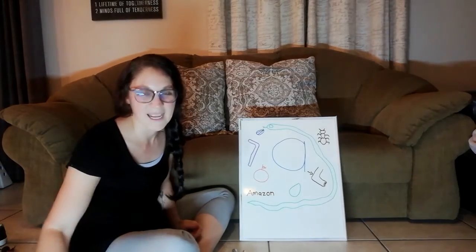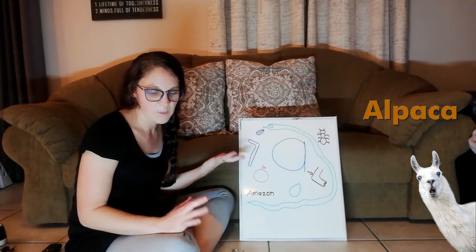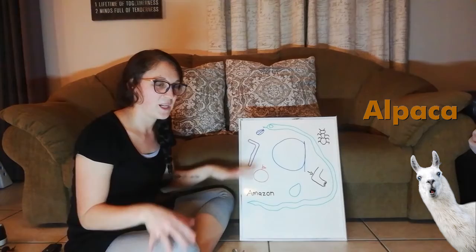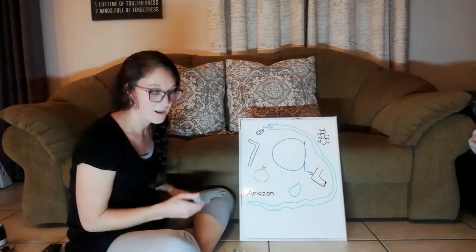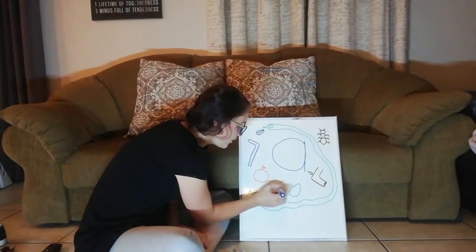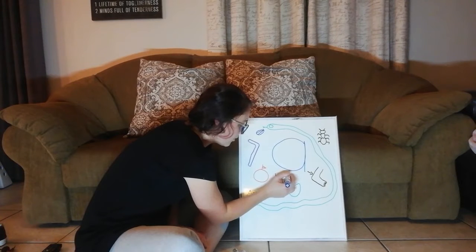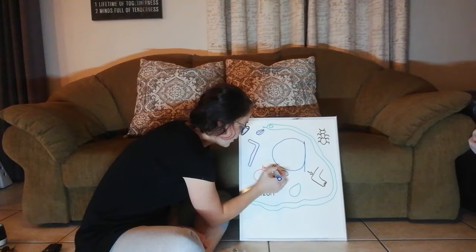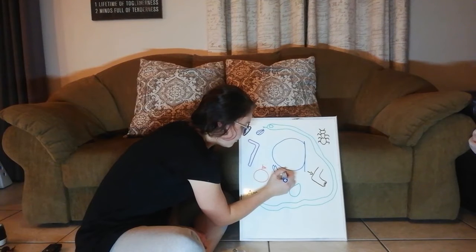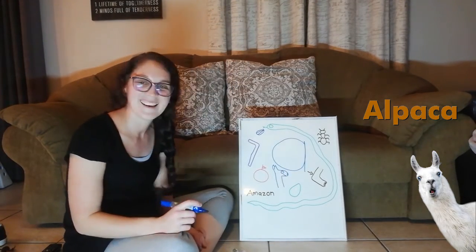And then we have something called an alpaca. It's a little bit like a llama. It's family of a llama or even a camel. So it's quite big and it's furry, and I know they like to spit. So it's called an alpaca. Let's see if I can draw one. I'm not so sure, but I can try. Maybe I'll just draw his neck and his head. His neck. And he's got a funny nose. And he's got pointy ears. And he's got big eyes. And a nose. And there's my alpaca. There's his mouth. A little smiley face.